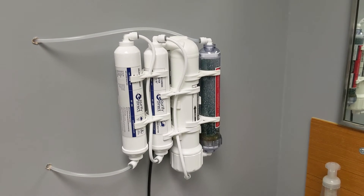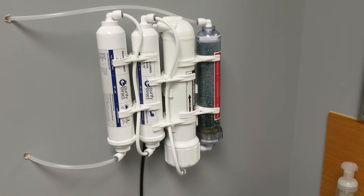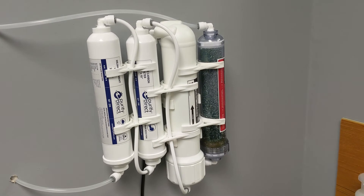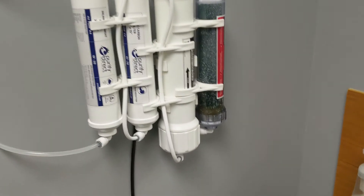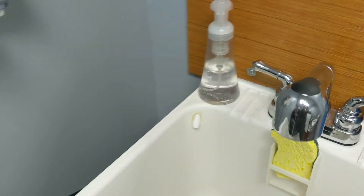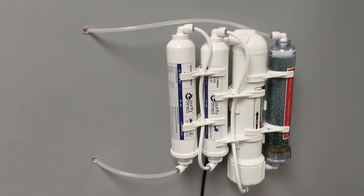So from Amazon, 90 bucks — a reverse osmosis water filtration system, and I just stuck it to my bathroom wall here in my shop. For those who don't know, reverse osmosis dumps roughly 80 percent of the water overboard with all the contaminants and gives you 20 percent clean water. That's through that black pipe. I drilled a hole in the wall and stuck it through, because I don't want a 50-gallon drum in my bathroom — so I just drilled a hole through the wall.